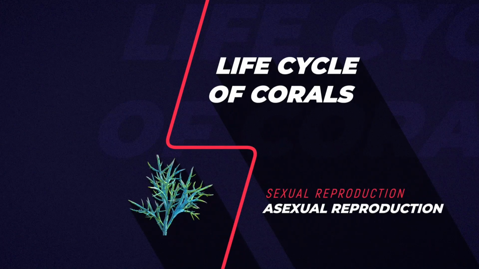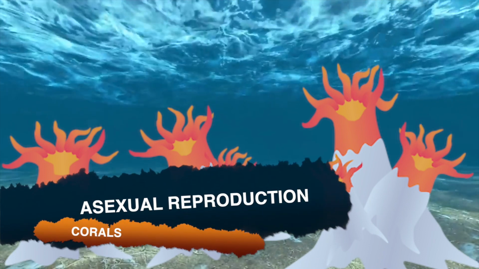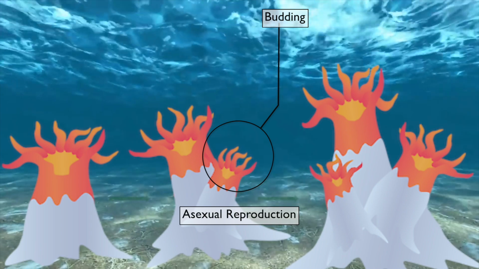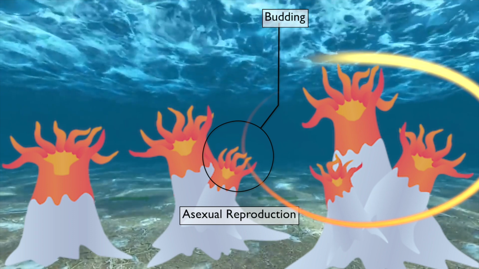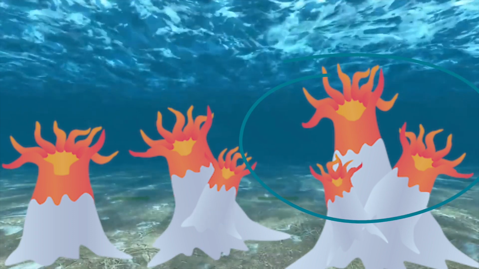The life cycle of corals involves a series of stages that include sexual and asexual reproduction, larval development, settlement, and growth. Asexual reproduction: new clonal polyps bud off from parent polyps to expand or begin new colonies. This occurs when the parent polyp reaches a certain size and divides. This process continues throughout the animal's life, increasing the size of the colony through the budding of new polyps.